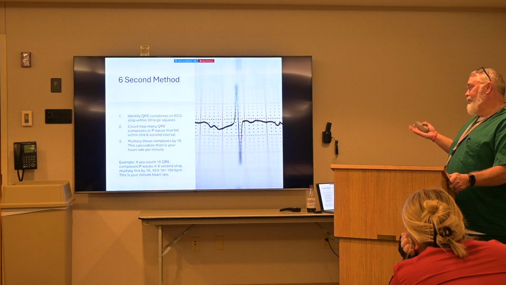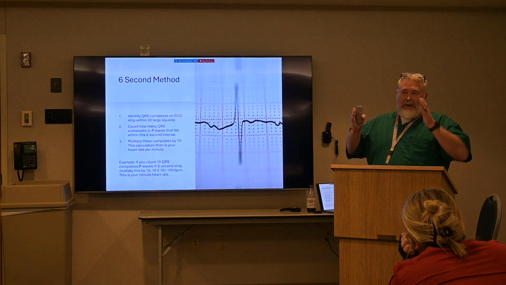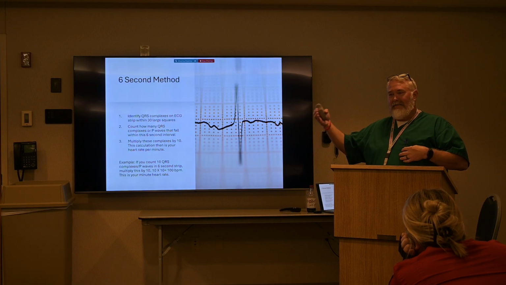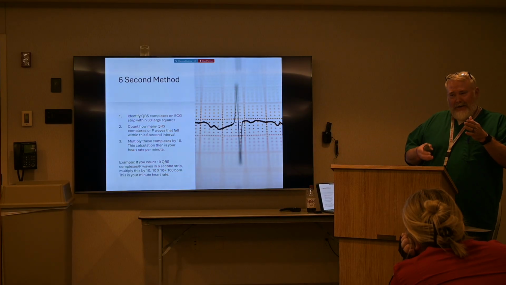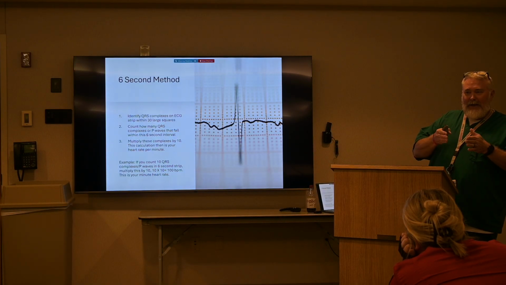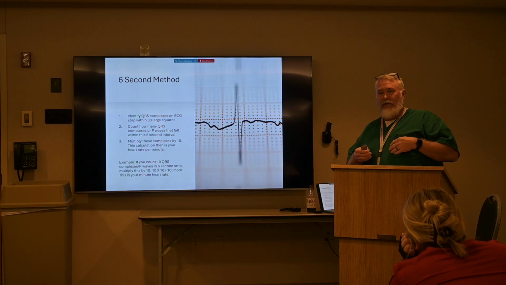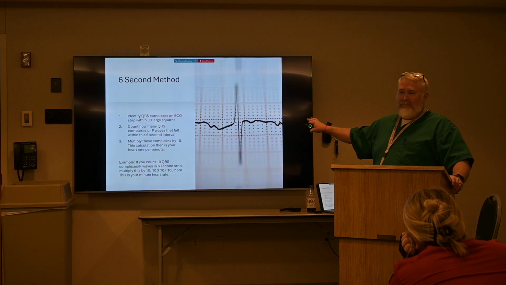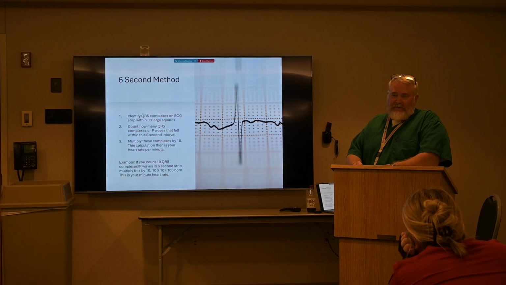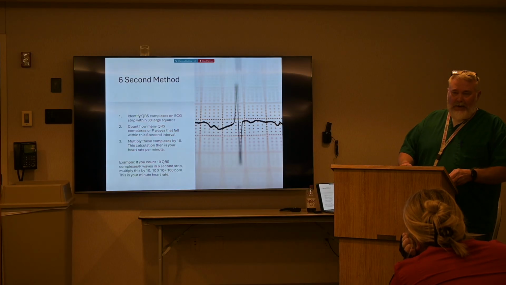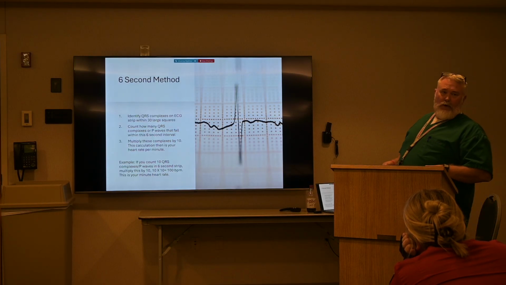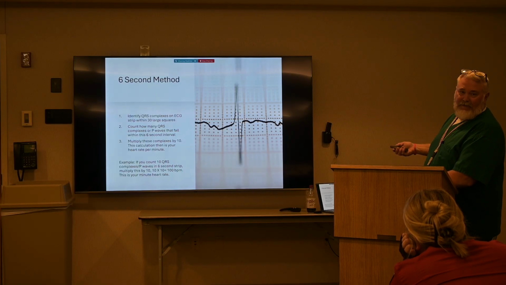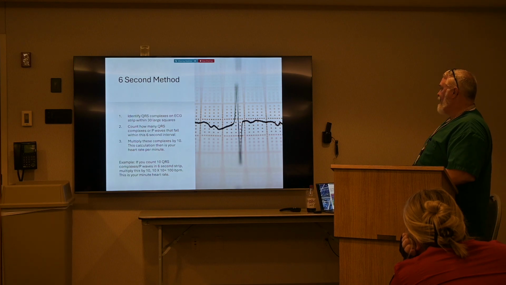Now, you have to take it with a bit of a grain of salt because this is based on a regular strip. So if you get an atrial fib that may have a rapid ventricular rate, your rate may not be quite as accurate because it's a bit irregular. So I think this is the easiest method to do it, other than using your computer readouts. But just realize that if it's an irregular rhythm, it may not be quite as accurate as you want it to be. But this by far is the easiest method to figure out the rate of a strip.